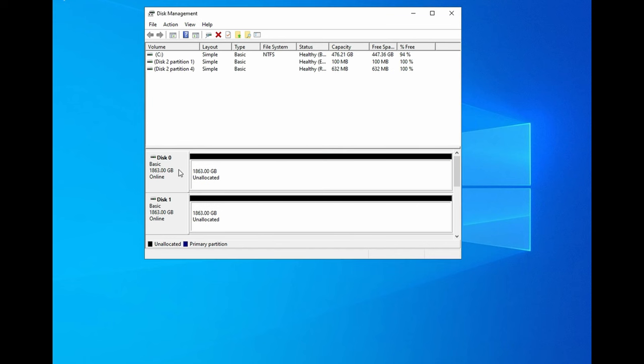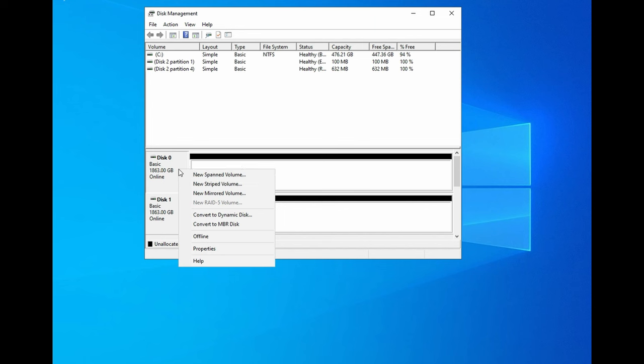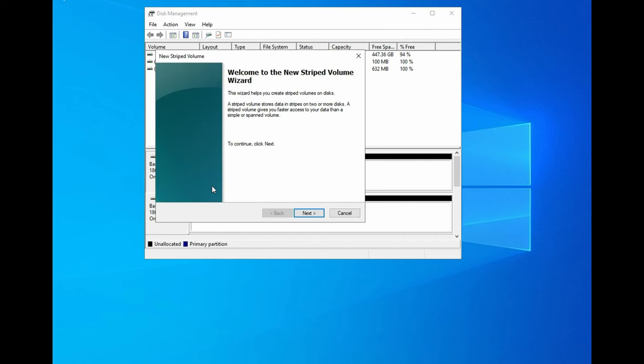That frees it up. Now we can right-click on disk 0 and select New Striped Volume. This option stripes data across two disks. It's better for performance, but there's no redundancy and it won't withstand a single drive failure. If we want redundancy, select Mirrored Volume. That copies data to two or more disks. A striped volume has performance, and we can use all the drive space. The mirrored volume has redundancy, but we lose 50% of the drive space. I'll select New Striped Volume.